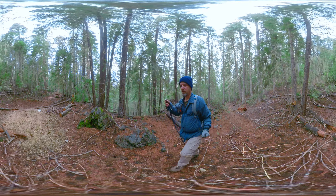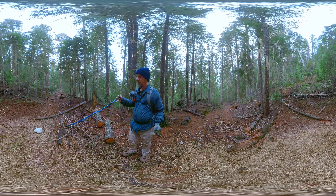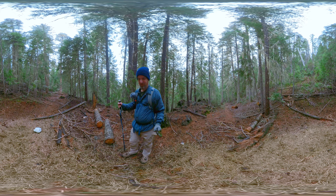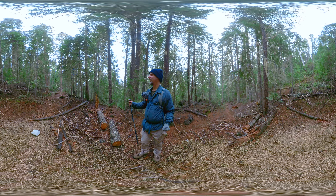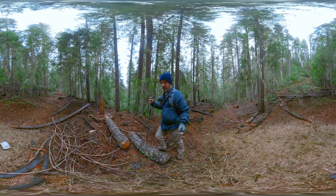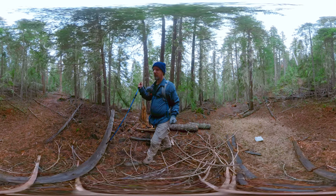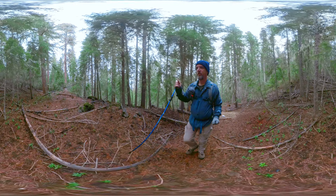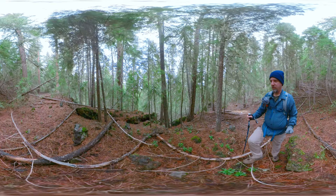Okay, this is weird — a random pile of straw or something like it. It almost looks like some kind of trap, like there's gonna be a trap that if I step on it — that totally looks like some kind of man-made trap. Like that thing is to attract some animal and something's underneath it. I don't know if that's the case, but that's totally what it looks like to me, so I'm gonna try to steer clear from that, just in case. I don't know what that white thing is. It's very strange. I've thought about that before — what if I encountered some traps and stepped in one and it broke my ankle or something? Not much I could do.